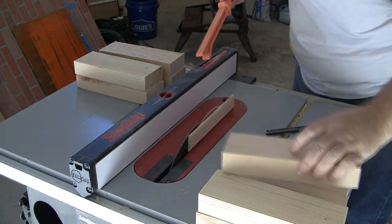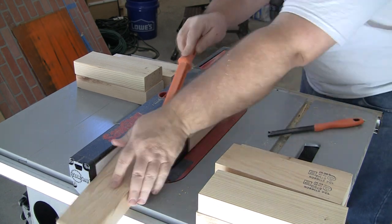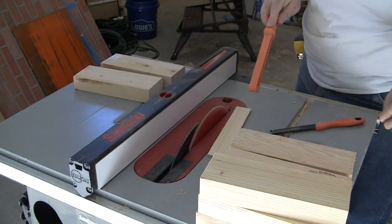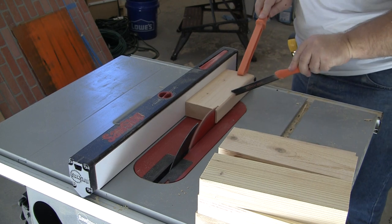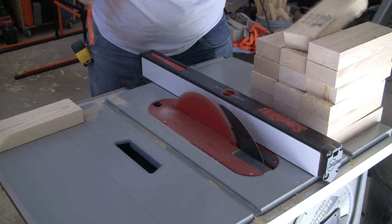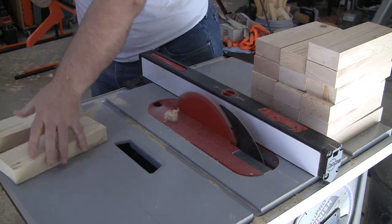After all blocks are trimmed, each will be 9 inches long, 3 inches wide, and about 1 and a quarter inches tall. The official rules of Jenga state that there are 54 blocks, but I'm actually making more than 54 to use up as much of the 2x4s as I can. This does mean I'm not following the official rules — to that I say, rules? I don't need no stinkin' rules.